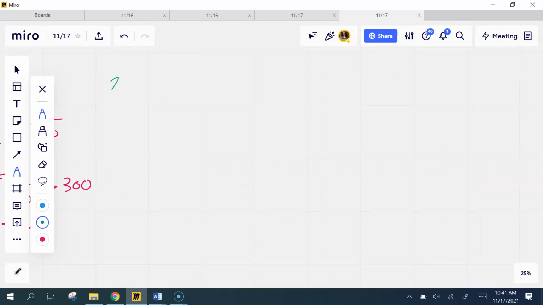So number 2 is from a point 100 feet from its base, the angle of elevation of the top of the arch. So we're looking at an angle of elevation, so we're looking up at something, we're looking up at the top of this arch. And this angle of elevation looking up, it says is 34 degrees, 13 minutes and 12 seconds. How tall is the monument? And you're standing 100 feet away.